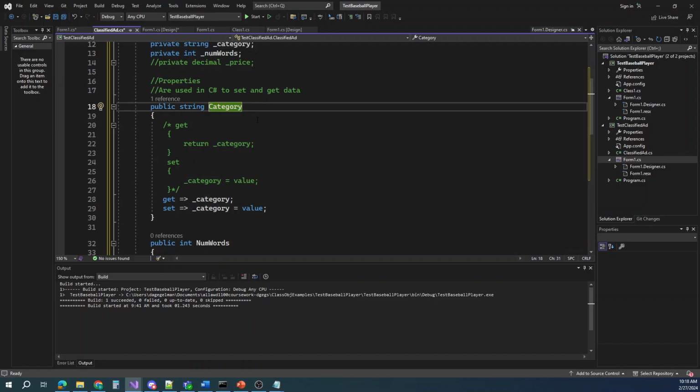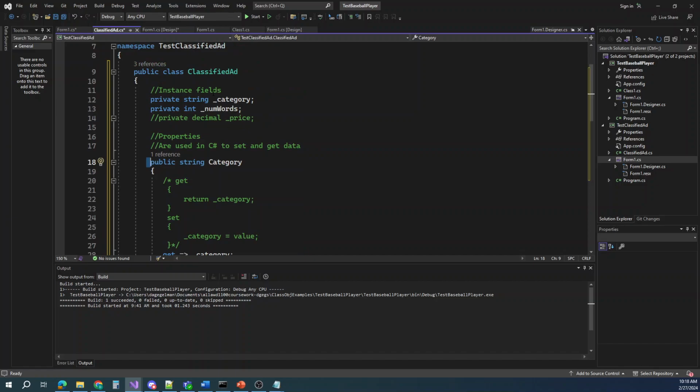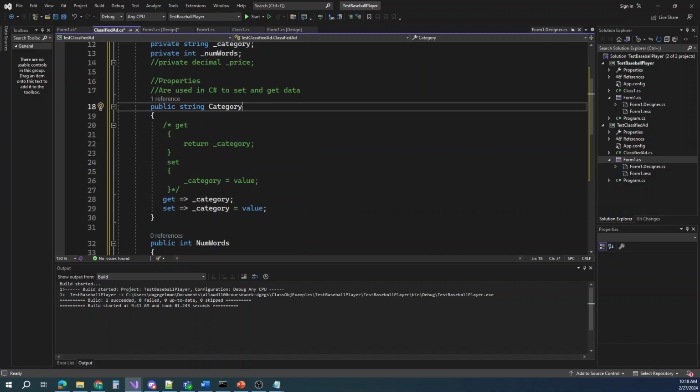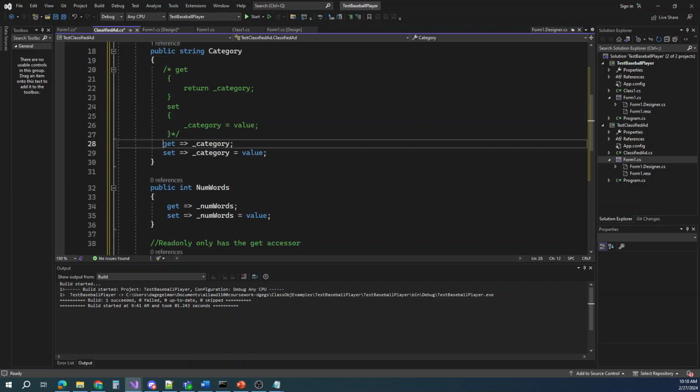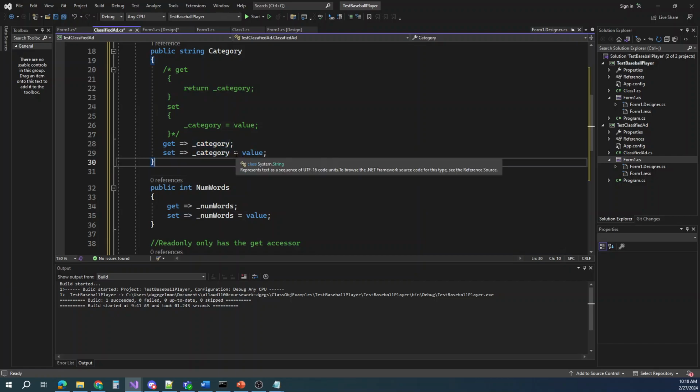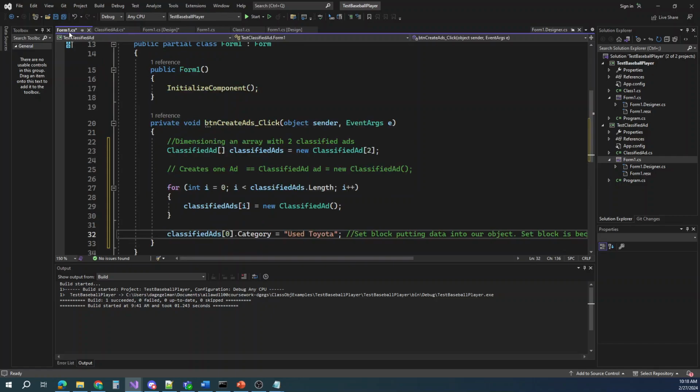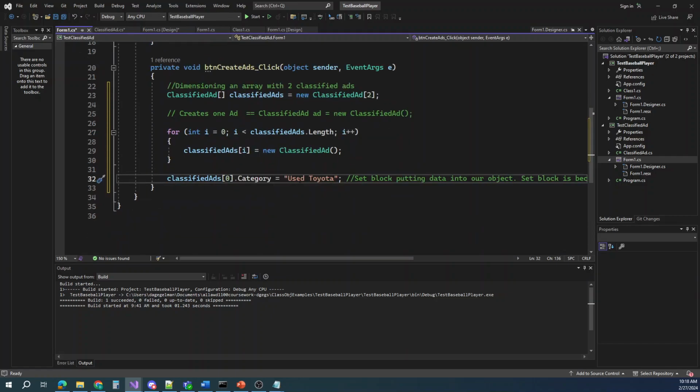Our object, or I should say our classified add object, has a property called category in it. This category is both getting values and setting values. And you can see the equal sign for the equal value here. And that's just what we did. We assigned that value there by this equal sign and putting use Toyota there.